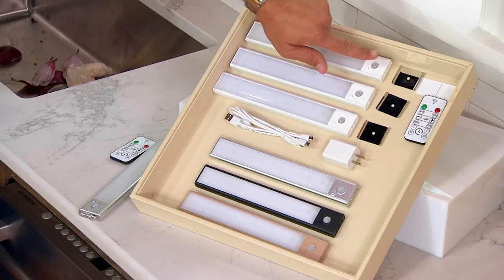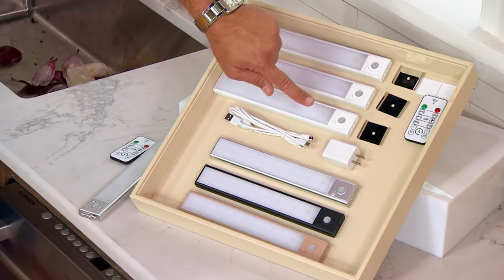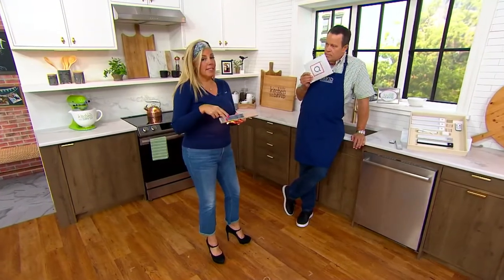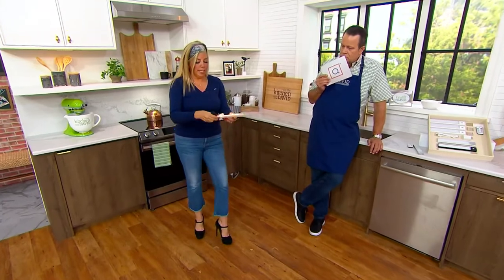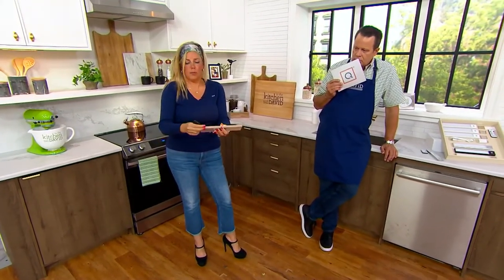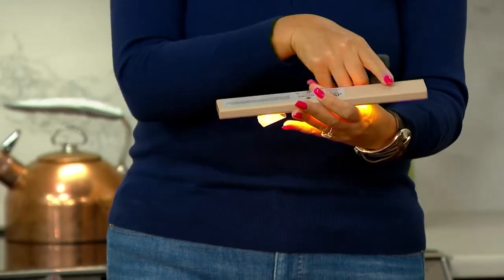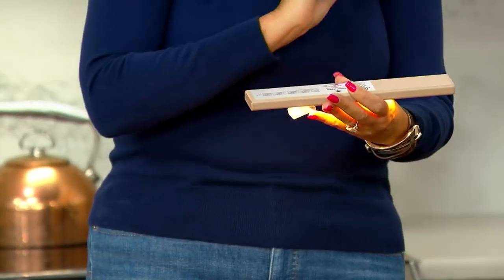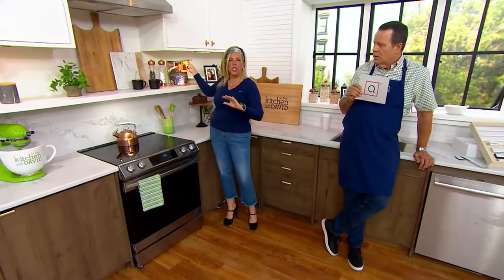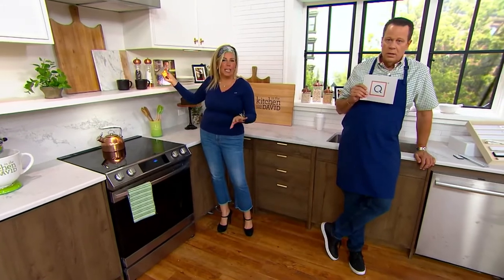1400. Now, are these magnetized little brackets? They are, and all you're going to do is put them right on the back of the unit, because there's really heavy duty magnets here. When you get it home, there's a little piece of film on here, you just want to pull it off. It just protects it in shipping. You're going to put the magnets on the back, then you're going to put the little sticky tape, which comes with it. The adhesive, right? Yes. And you're just going to stick it wherever you want to stick it. No electrician, no tools. It's done in the snap of a finger.